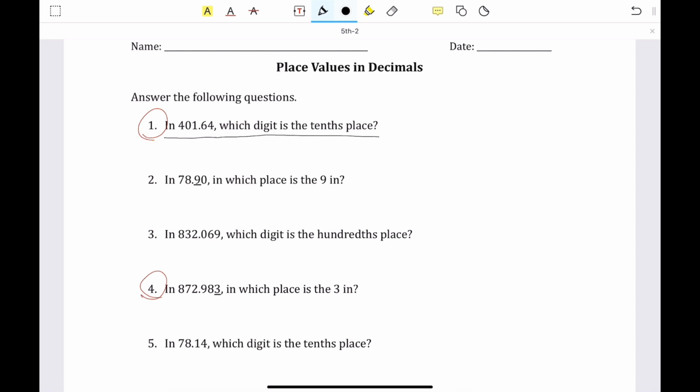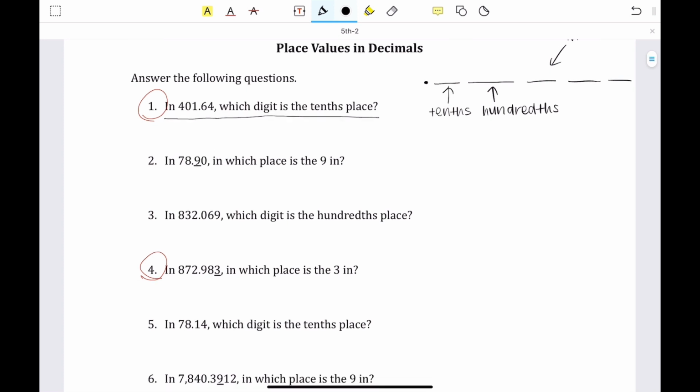So before I answer these problems, I'm going to go over the place values with you. When you have a decimal point over here, the numbers right of it, the immediate one is called the tenths place. We start from the tenths, not the ones as you would normally do. And then the next one is your hundredths. Now there's a th after it. And then the third one is your thousandths. Now for this one, it only covers up to thousandths, but if you were to go on and on, you would go to ten-thousandths, hundred-thousandths, and so on like that.